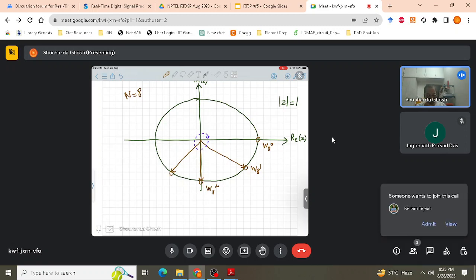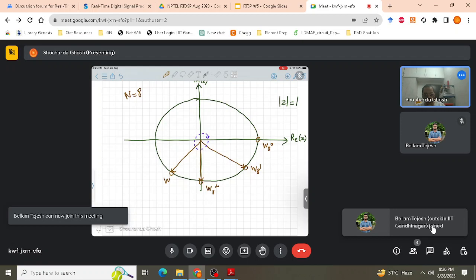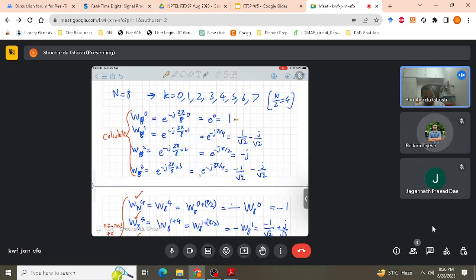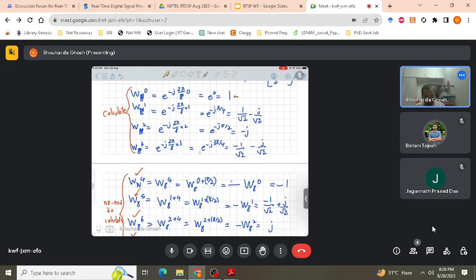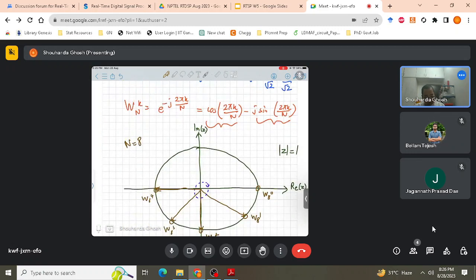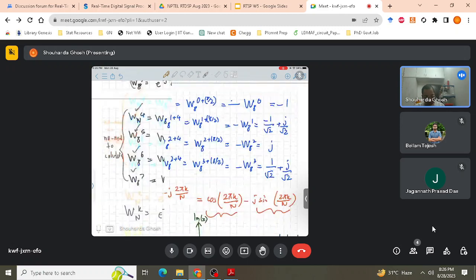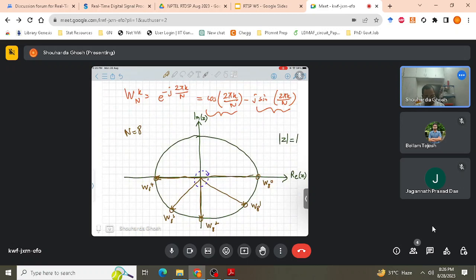So similarly, we go over here. It is W8 of 3, and as I go further, it's W8 of 4. So what happened here? W8 of 4. Now you see the interesting thing, W8 of 4 is -1, and it is exactly opposite to W8 of 0. See, what did I prove over here? I did not know that there was some geometrical interpretation. I just directly showed you that Wn of k plus n by 2 is minus Wn of k. Now you can see over here that both of them are oppositely directed vectors. W8 of 0 and W8 of 4, both of them are oppositely directed.